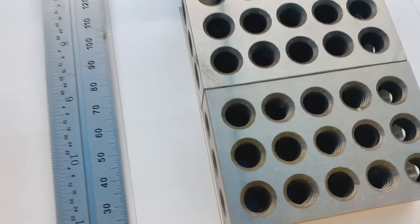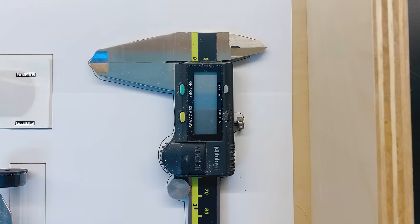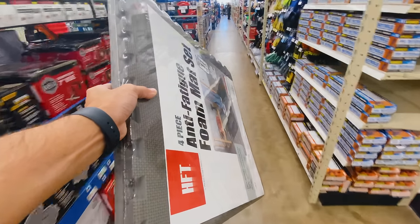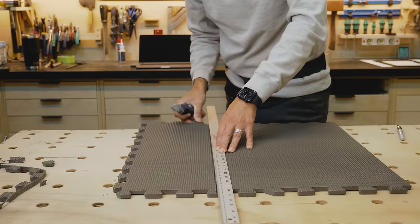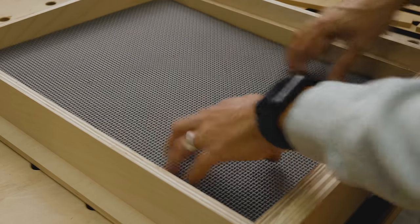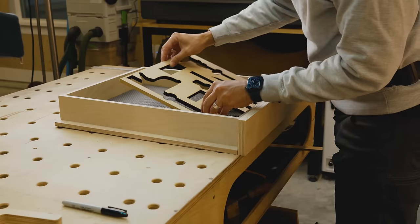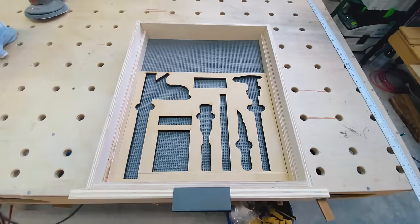The cool thing about using laser technology is you can use scraps of cardboard to do all your testing and even do a light scoring on paper to test your layout before you dive in. This is something I wouldn't even dream about doing directly with foam because of the fumes. When it comes to foam, the idea I had is just to use the cheapest floor covering you can find at the store — and instead of burning into that, I'm just going to use that as the base and put this outline of all my tools on top.